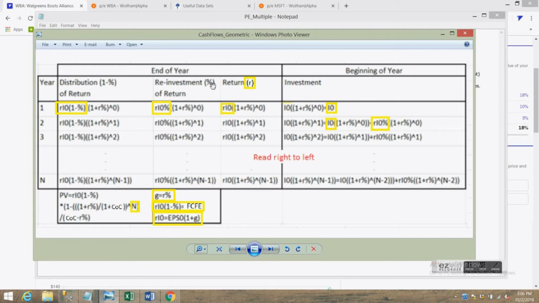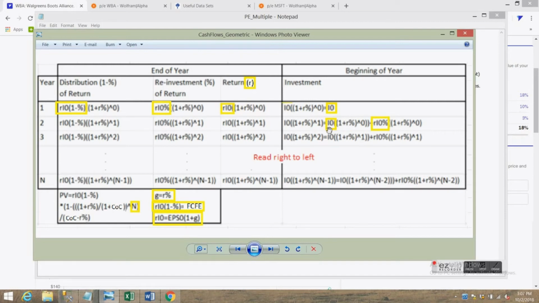Management makes a decision to reinvest into the company a percent, and we'll just use the symbol percent to reflect what percent they choose. But that percent of the return on that investment is reinvested back into the company. Well, that means 1 minus that percent of the return that was earned is distributed to the stockholders. Again, it can be more than just a dividend. It could be a dividend, stock repurchase, or some kind of short-term parking of funds, all a form of distribution to the stockholder.